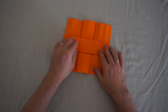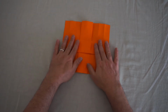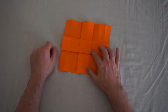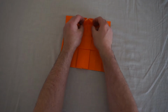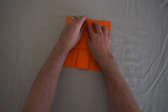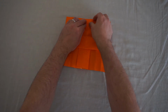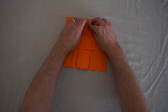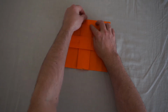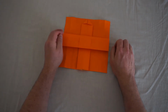Right, so if we turn over, you can see we've got a kind of cross shape here, and this is going to be the base of our vase. So you can start to see the dimensions of the vase occurring. These top flaps here, we're going to fold the top triangle in along that center line on both sides, like that. Now this is a series of steps we're going to do on all 4 sides, so I will show it, but once you can see what you need to do on one side, you can go ahead and do it on the other 3.